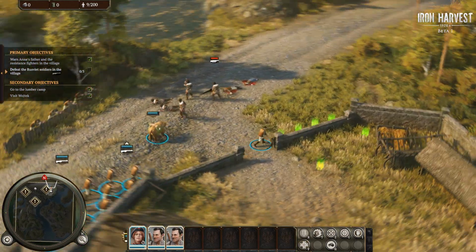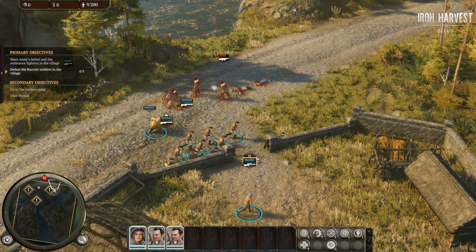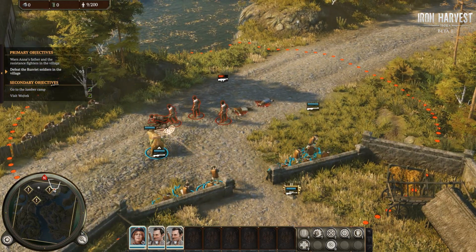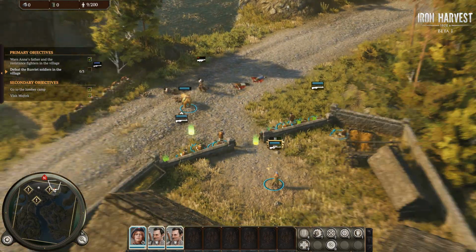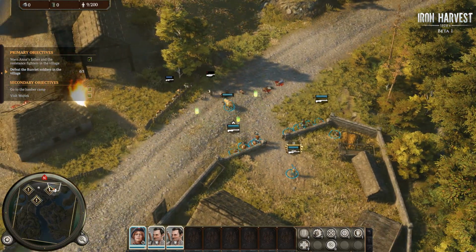All right, we can assist this group of farmers. Hang in there. In fact, forget cover. We'll just open fire at this point. There's so many of us, I think we could just wipe them out. It's like a firing squad effect.